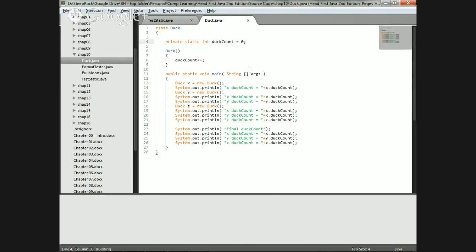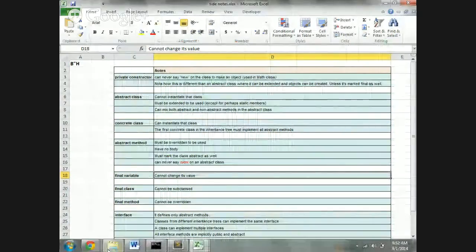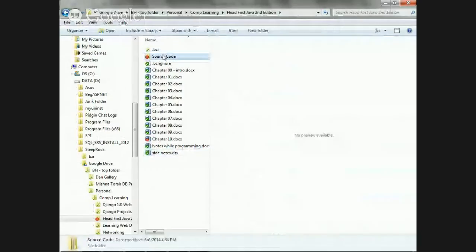Ready? So here it is. You save it. Okay, so let's go over here to the command line. First of all, where are we?